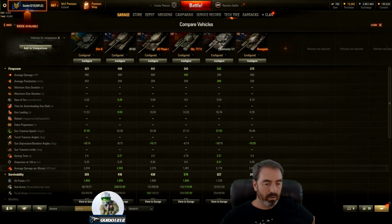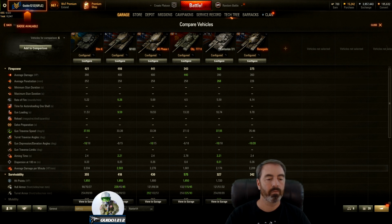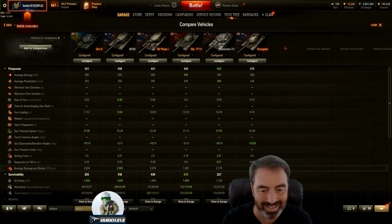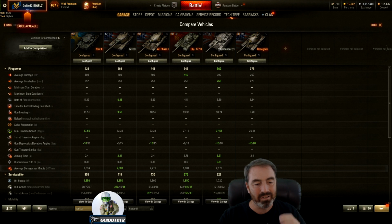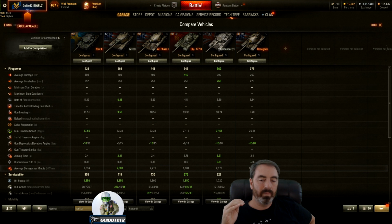And let's just drop down here and take a real quick look at the DPM. Ouch. 2034. For what is a relatively squishy heavy tank, that's painful. The 103 comes in at 25, the AE Phase 1 at 22. The 777 is worse, but it carries a lot better armor. And the Centurion 7.1 is better. That's the medium, folks. That's the Tech Tree medium. That is a very similar tank. It is coming in at a higher DPM. DPM is not the end-all be-all. It's the DPM that you can employ in the game that matters, but still it is a baseline number. Very interesting. Oh, by the way, the Renegade has more at 2204.